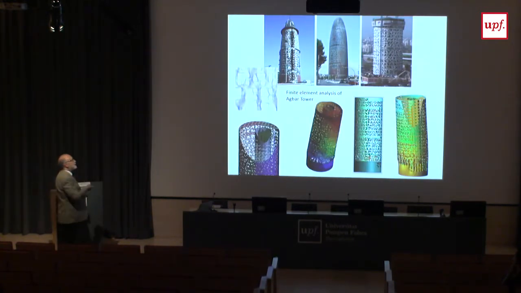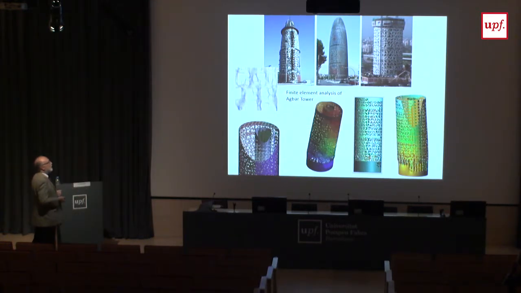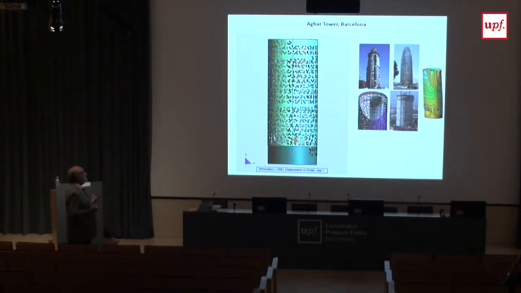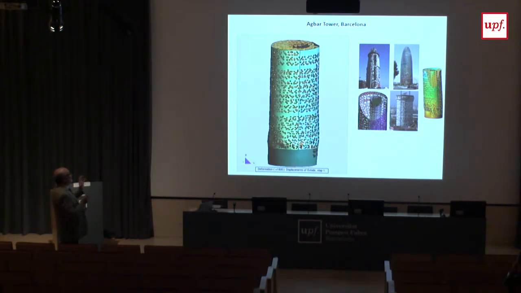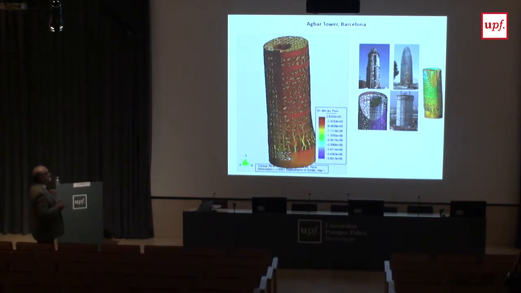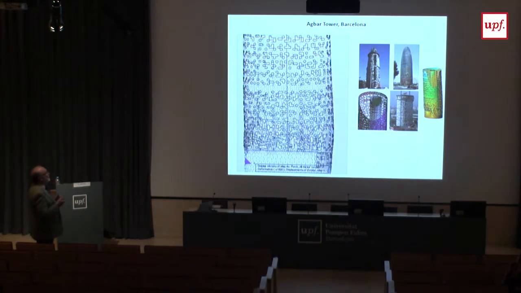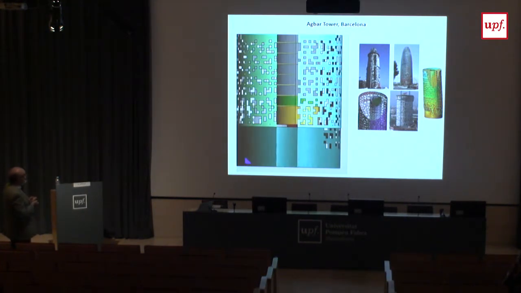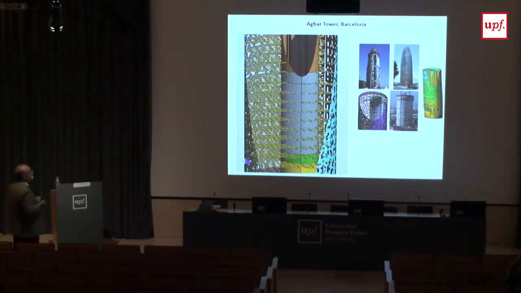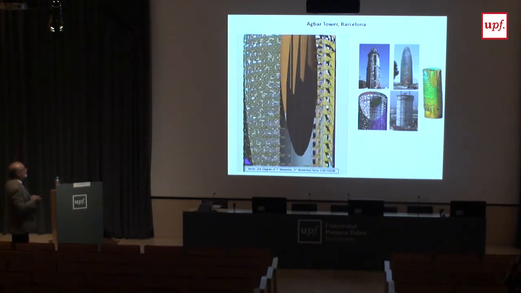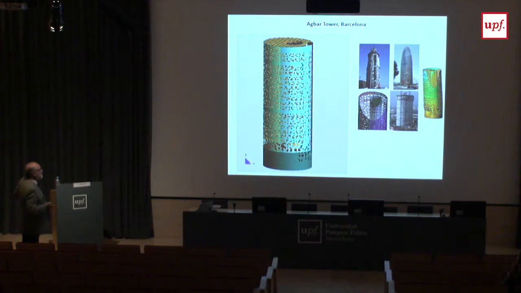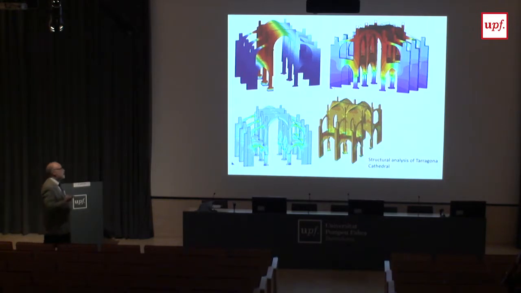And I bring this example because we are next to the Akbak Tower, and I brought this case of analysis of how we use finite elements to discretize the tower and to model the deformation of the tower. This particular tower, I don't know if you know, is all sustained by the external walls. What we are looking at is the stresses in the walls, and inside is only the core for the elevators and the floors. So this is an example of a very interesting building just about 200 meters from this room. And the same has been analyzed.